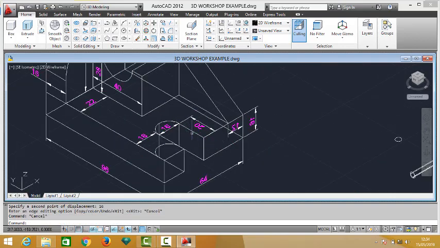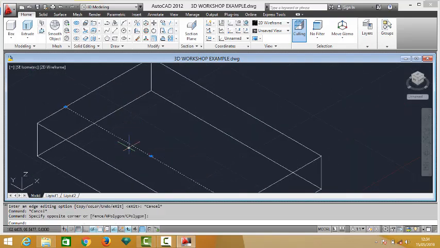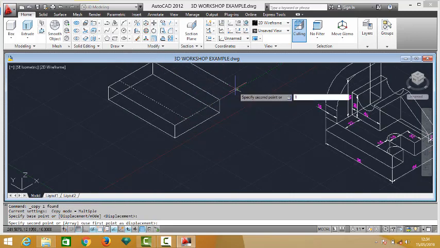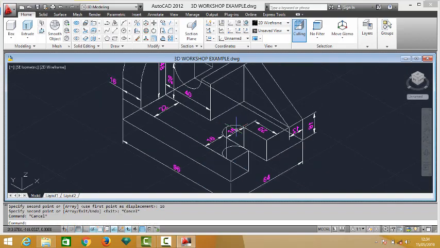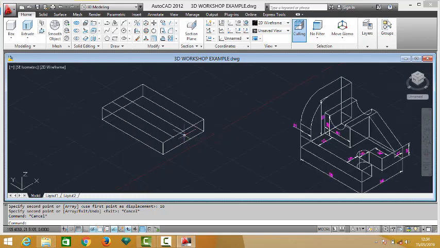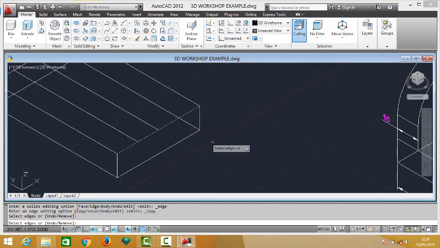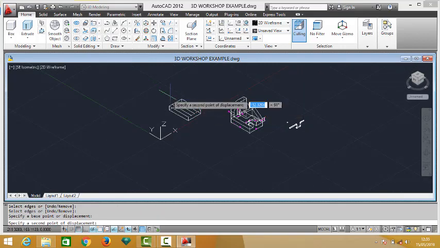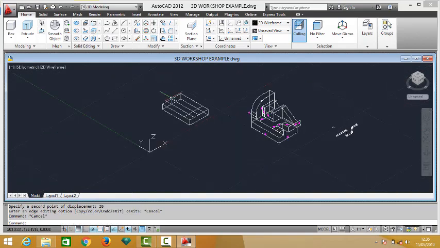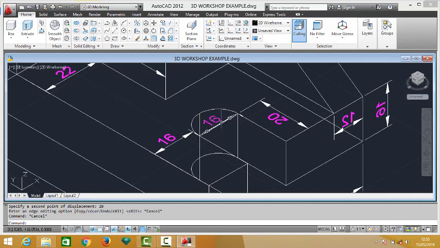Now there is another part of it too, this side, and it's 16 away from the side we have now. So you can use normal copy to copy this 16. Good. So you have it here, and then there's another part of it, this part, which is 20 away from this edge. So I will copy this edge 20 in to get that. So I'm going to use copy edges. I click on the edge, I enter, I take a base point, and I go to this direction, because this direction I want it to go, and I enter 20. Good. So I've copied that 20.